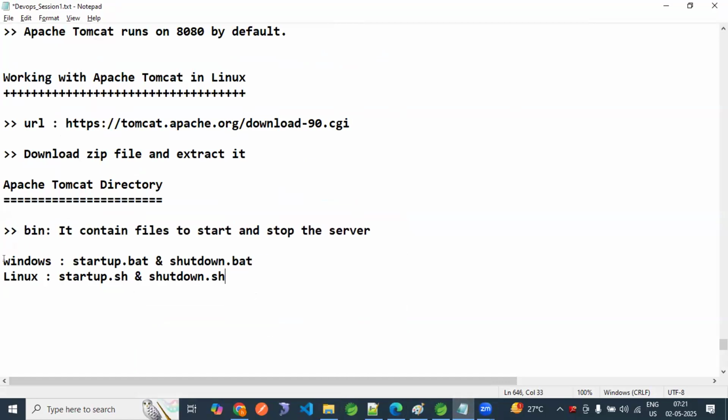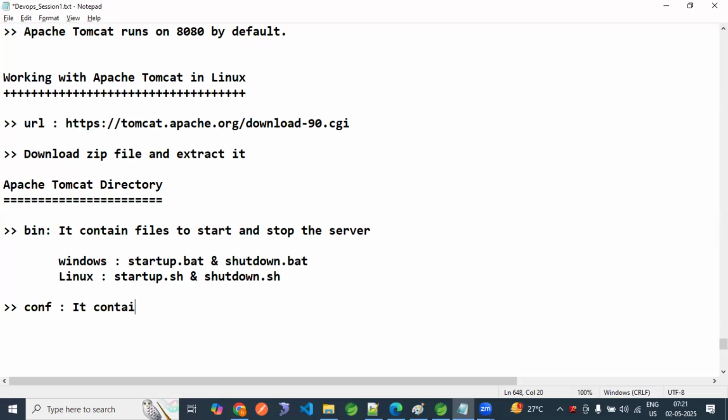It contains configuration files. What are the configuration files? The server.xml file and the tomcat-users.xml file.